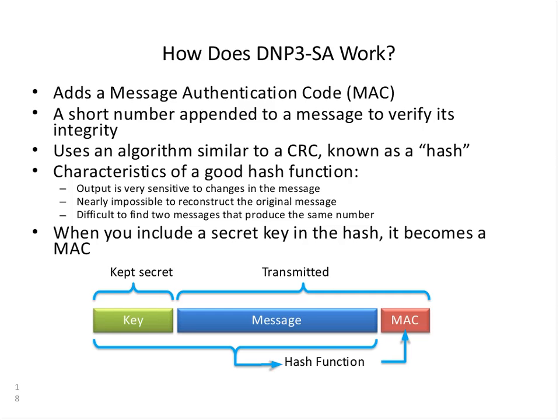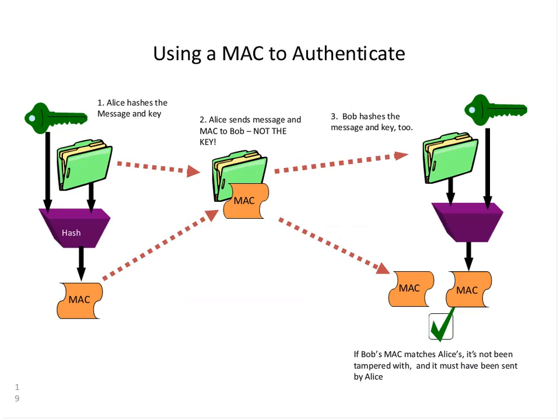Because fuzzing of this data can slowly start affecting systems. And that is one of the threats that a lot of cybersecurity people are looking at. It's not so much a blatant attack. It's this gradual erosion of performance by data fuzzing. So having a method like this is very helpful. Here's a more graphical representation of it. And you can see how the MACs are matched, and then you know that the data is intact.